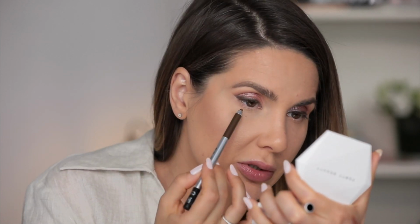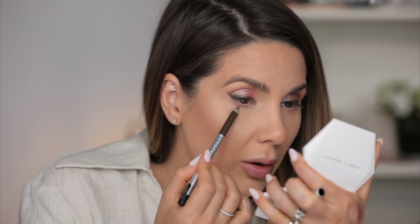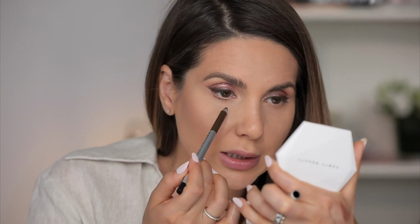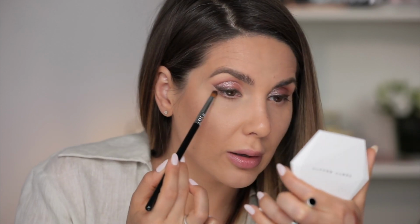I want to use a little bit of that brown pencil. This is Earthquake, by the way. I'm not sure if I mentioned the color. I'll apply it a little bit lower than where my lashes are, just to give the illusion that my eyes are bigger. I will blend it. Diffuse it like this. I'm not connecting this line right here with this one right here, okay? When you have small eyes like me, that doesn't help you. You can see what a difference this made.